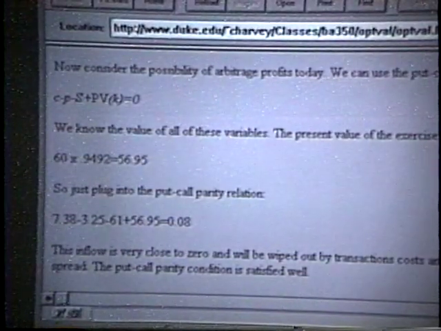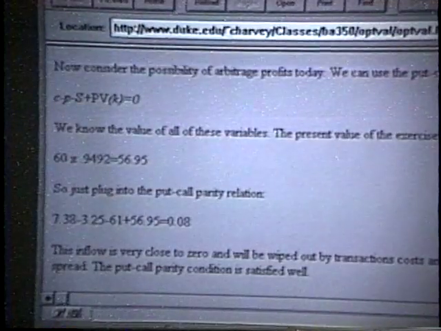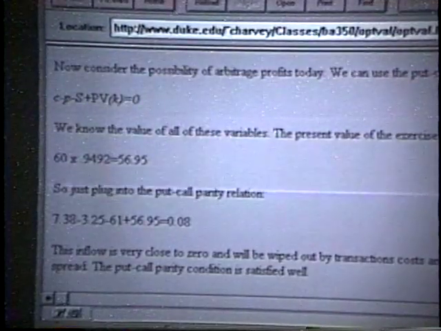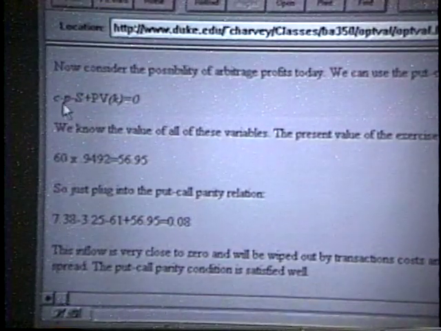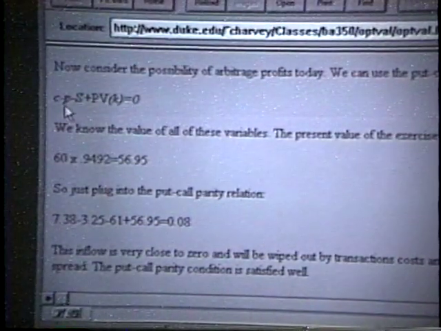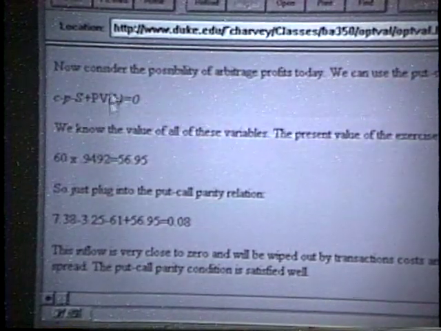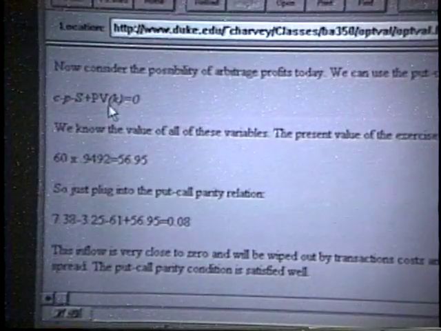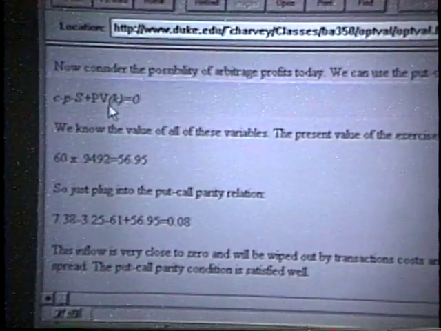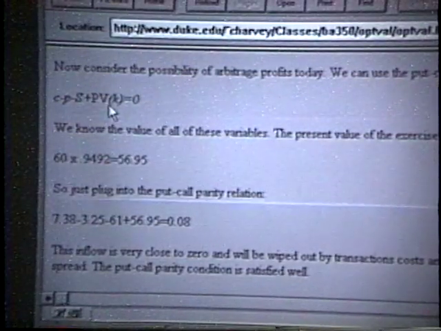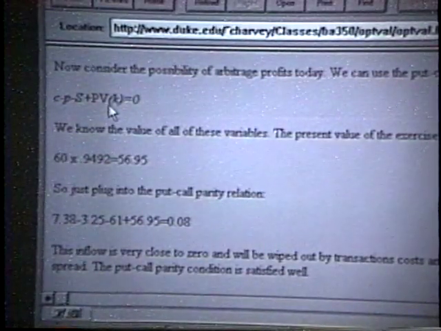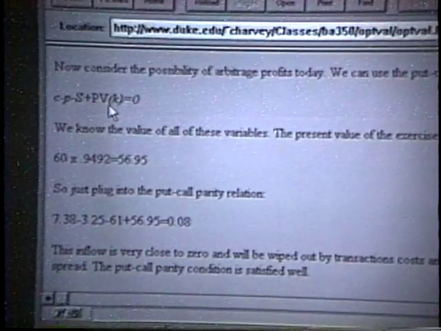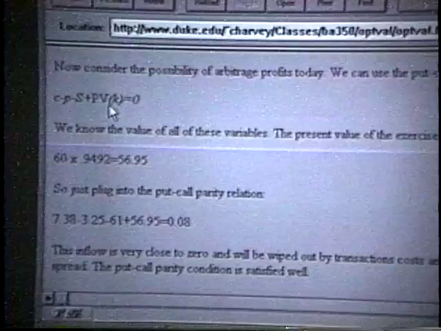Okay? There are computer programs that are running, checking this equation. And remember that the call and the put have the same time to expiration and the same strike price, and that strike price is K. They're constantly checking for a violation of put call parity. And as soon as there's a violation, some trading signals will go out. So what this does is it kind of solidifies a relation between calls and puts, the stock, and the present value of the exercise price. They're all linked together by this arbitrage situation.